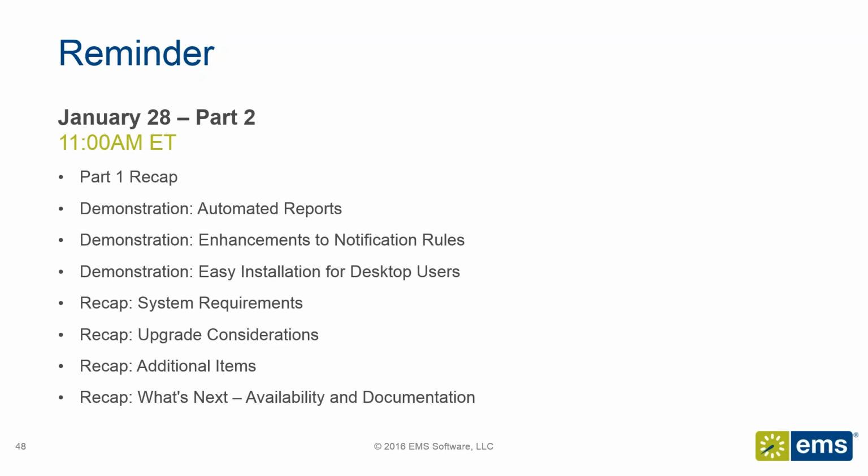I particularly recommend getting on tomorrow's webinar for any web client users who are still trying to figure out if the automated reports functionality may be able to take that place. Do join us tomorrow so you can get more detailed information on that. We'll also recap the system requirements, the upgrade considerations, and those additional items that will be part of the release in January, and then also recap the availability and documentation pieces. So again, if you have any colleagues who weren't able to join us today, or if you just want to hear our voices again, please join us tomorrow.